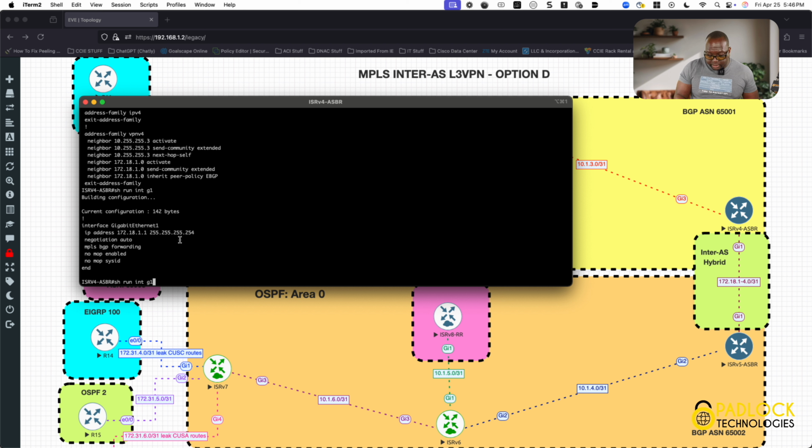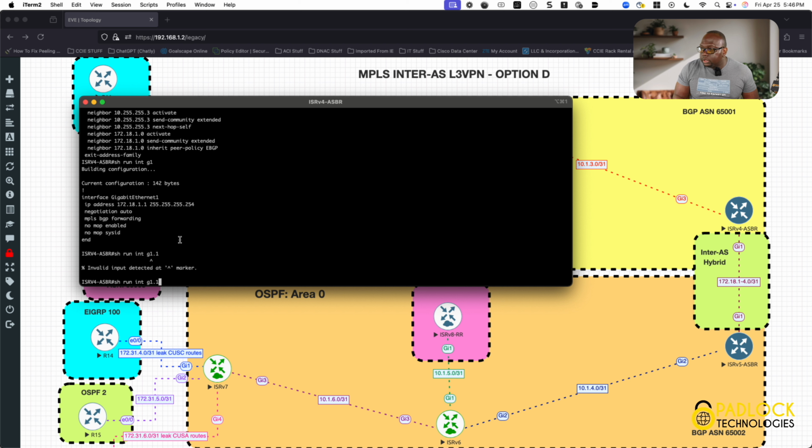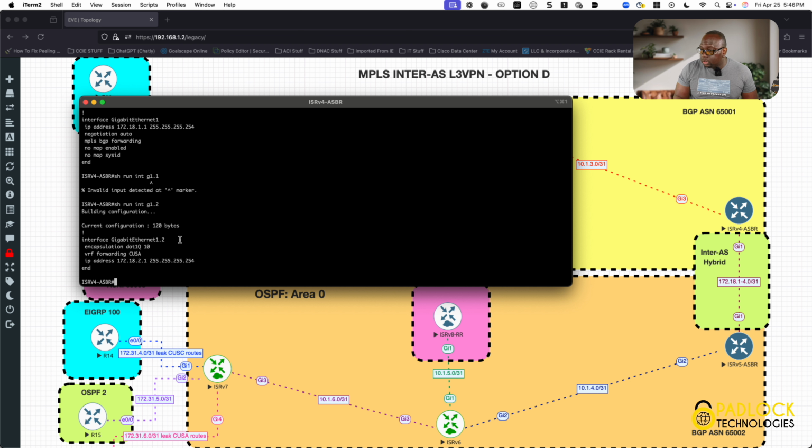So if I do 1.2 here, is it 1.1 or 1.2? Yeah, I think it's 1.2. That's it, yeah. So 1.2 is going to be customer A, and this is why when I showed you that inter-AS hybrid next hop 172.18.2.0, this is the customer A, which is 2.1. So I just want to do customer A for now.